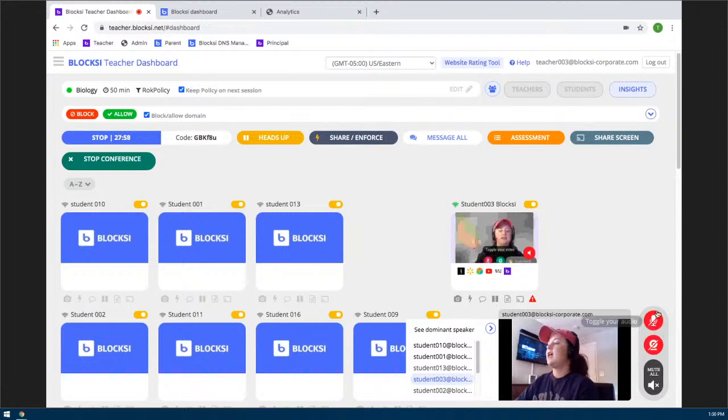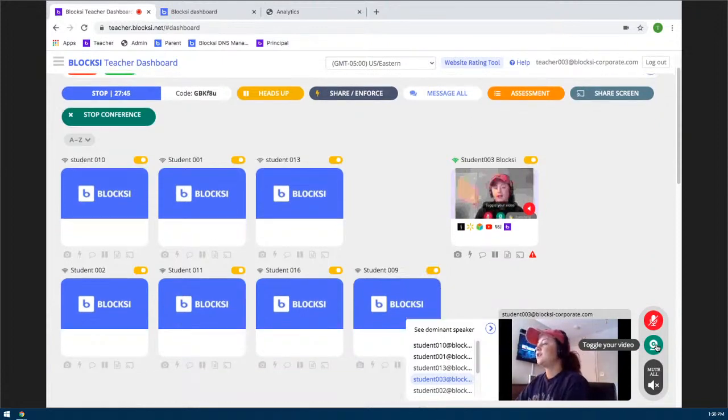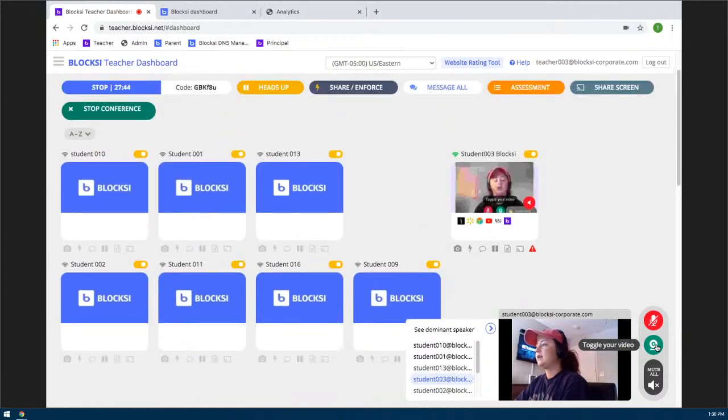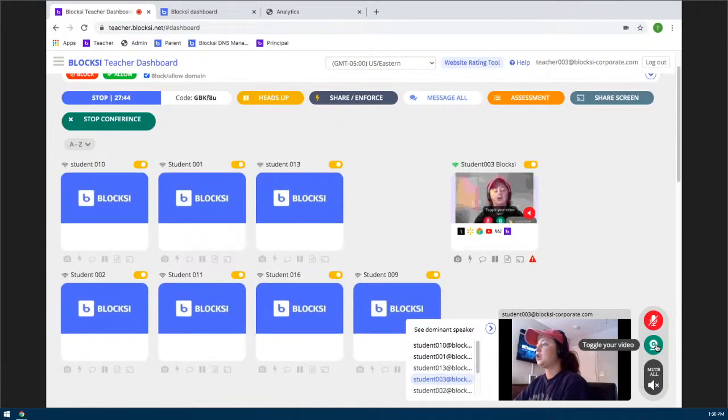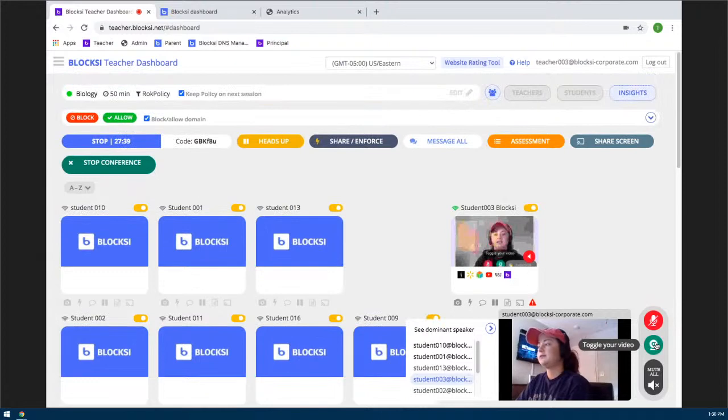They must go in and click on that webcam to show their webcam. The students do have to opt in and agree to show their webcam per student privacy laws. So if you can't see them and you want to see them, you'll need to tell them to make sure that this is green to share.